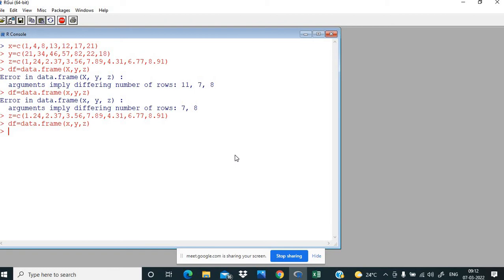Now I want to see this, because this value is computed and stored in df. df is just a name of the variable. You can give some other name. You can give the name data also. You can give data1. You may give table. You may give frame. You may give new frame. That is up to you. But generally df means data frame. That's why in short I have written df. So I type in df and press enter, and I find that the data is in very nice order. You see X, Y, Z like this.